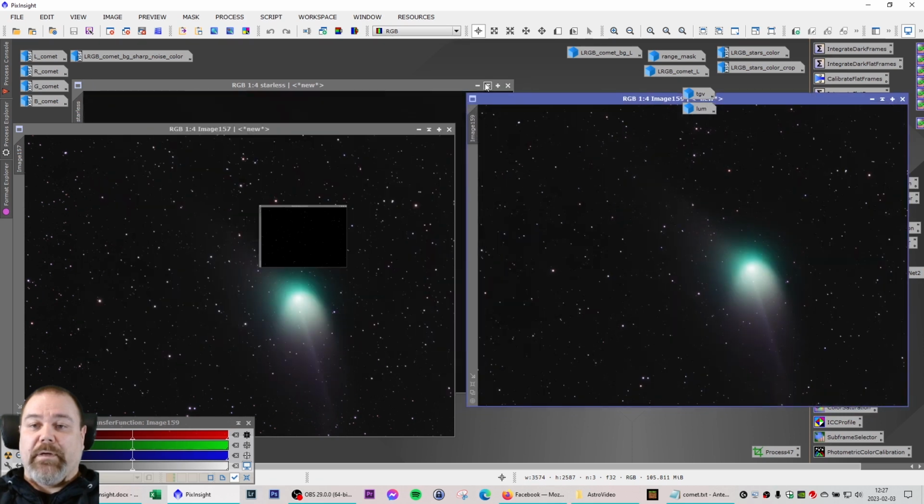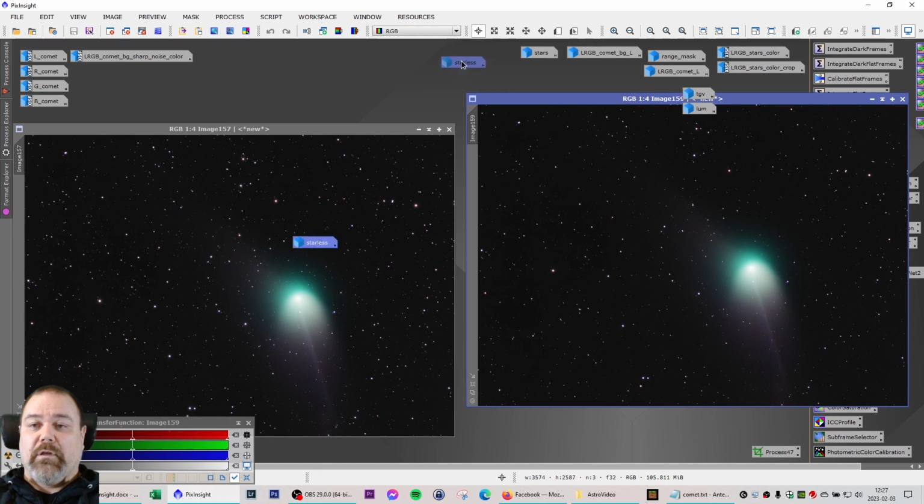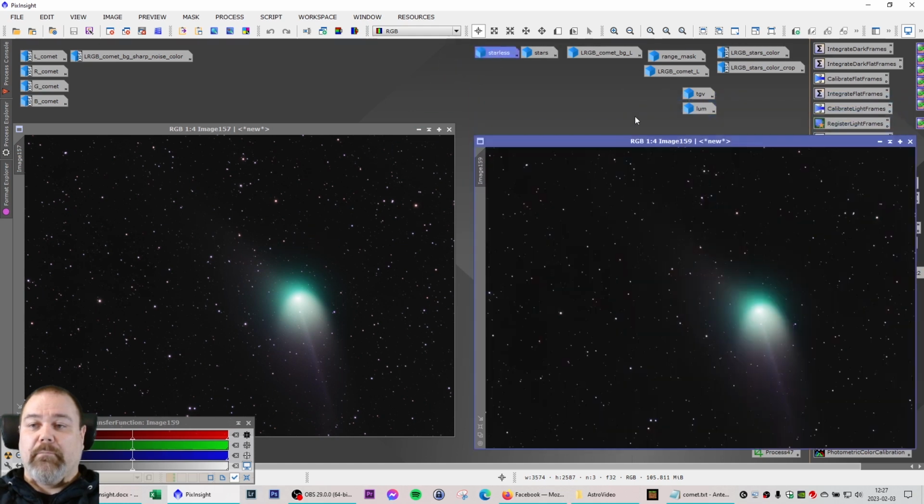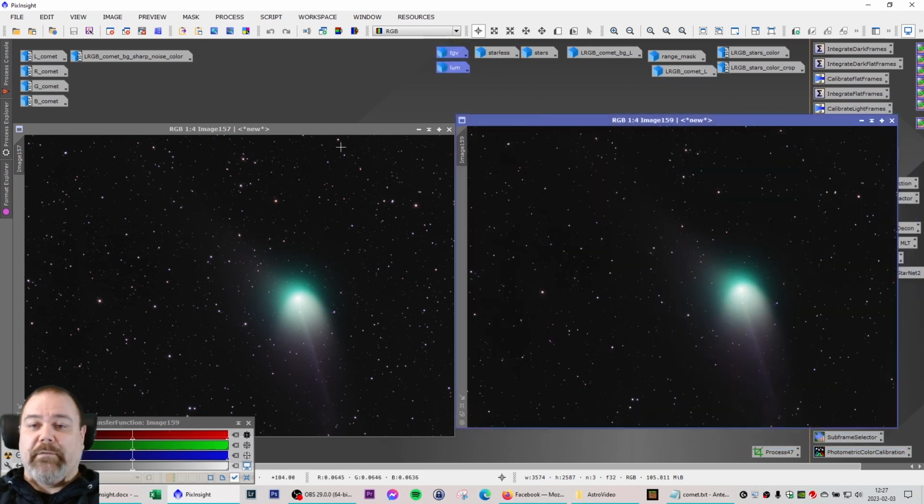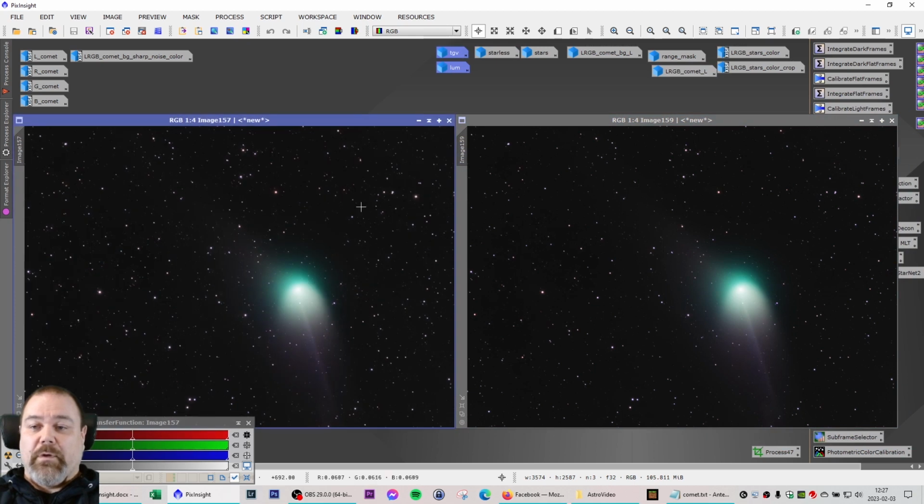So the one on the right, I'm going to remove these up here. Move these out of the way as well. So the one on the right is with slightly smaller stars, and this is a slightly bigger star. So I'm liking the one on the right here, actually.